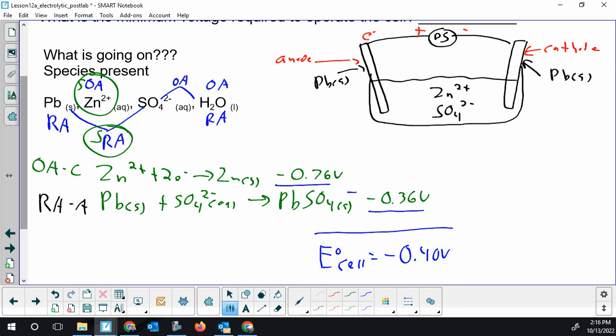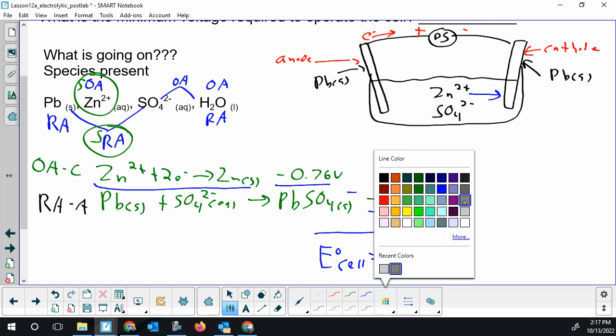So electrons are going to get pulled out of the anode to the positive terminal of the power supply and spit out the negative. Let's see, what chemistry is going to happen? At the cathode, zinc ions are going to make elemental zinc. And elemental metals will stick on top of each other. So we're going to have cations going towards the cathode, and they happen to be the reactant, and they're going to make elemental zinc at that electrode.